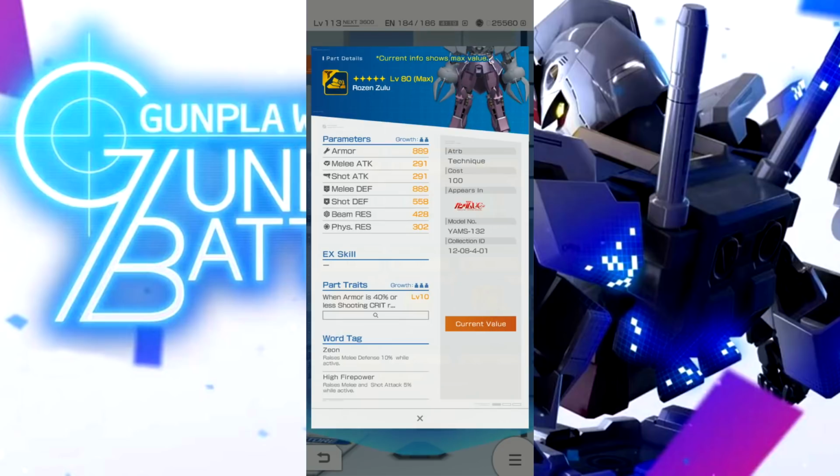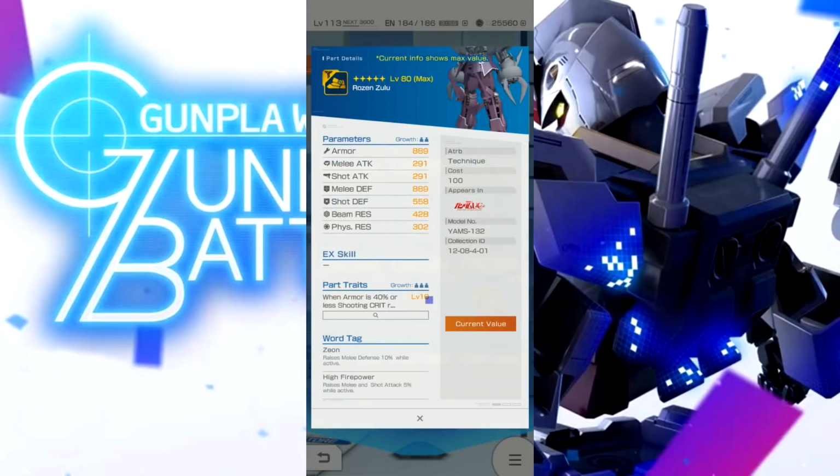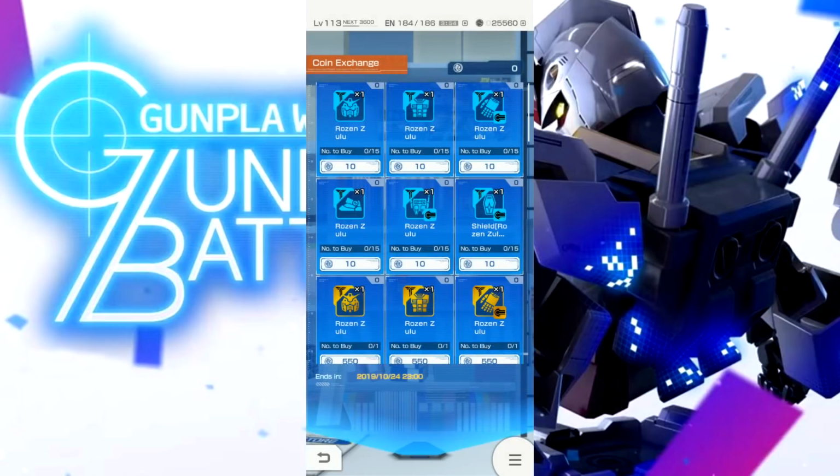The legs. When armor is 40% or less, crit rate boosted. I had this discussion before about enmity builds. Lower HP means more stats or whatever. It's not inherently bad, but it's just the way that the meta currently works. It's not ideal, I guess is the way to put it, because you're rarely going to take damage. But who knows, maybe the raid changes that, because I've yet to try it.